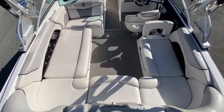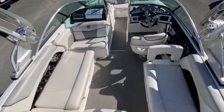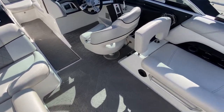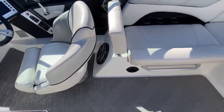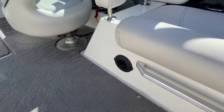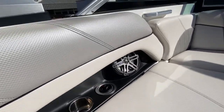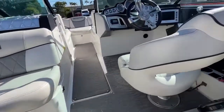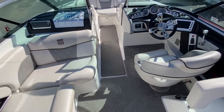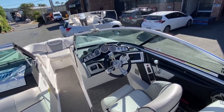The upholstery in the cockpit is showing really well. This boat is well equipped — it's got the upgraded sound system with subwoofer that you can see behind the seat. You can see the heater vents in both the gunnels as well as the kick panel, and a heater vent under the dash for the driver. It is also equipped with heated seats, which is a really nice feature — really nice if you're going to do some late season or winter boating.